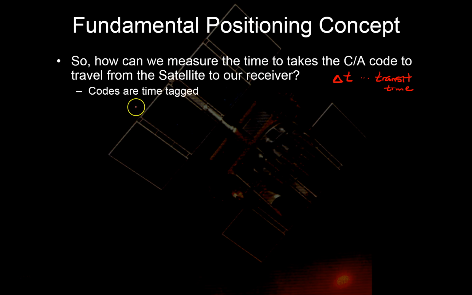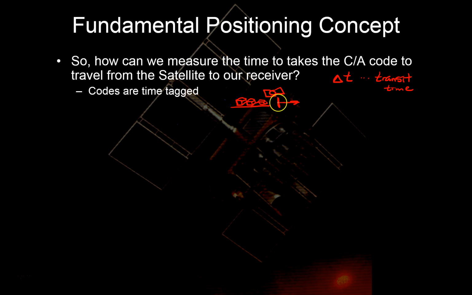In short, without getting too detailed, we're going to relook at this when we expand our knowledge base. But the easiest way you can think of it is that the CA codes are time tagged. I always draw this little humorous picture: just imagine that there's a line of CA codes, like a production line. There's all these little CA codes getting ready to be sent, on a little conveyor belt or something. And here's the launch gate, where they're shot off really fast at the speed of light from the satellite.